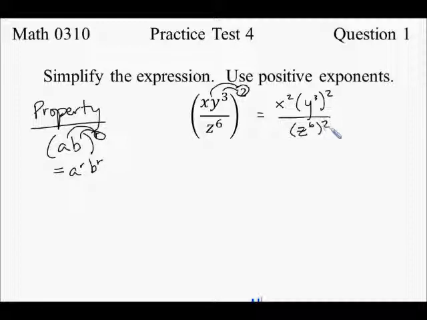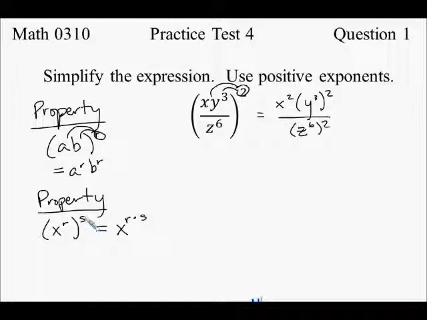So another property of exponents that we want to know and be able to use here is that if we have, let's say, some variable x to a power r, and if we take that term to another power, let's say s, so we have x to the r to the s power, here we have an exponent of an exponent, and that actually becomes x to the r times s. So when we have an exponent of an exponent, we multiply those exponents together.